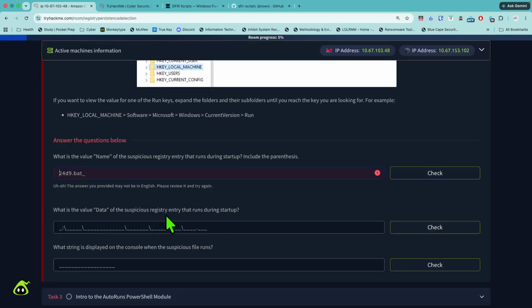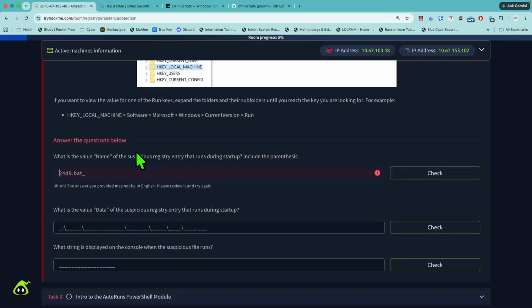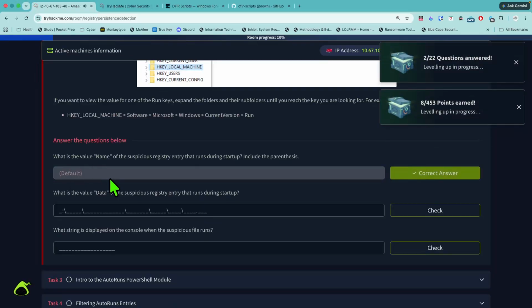All right, what is the value data of the suspicious registry entry that runs during startup? I believe I have it right. Okay, good. What is the value name? Oh, default. We got this. Booyah! Nice.